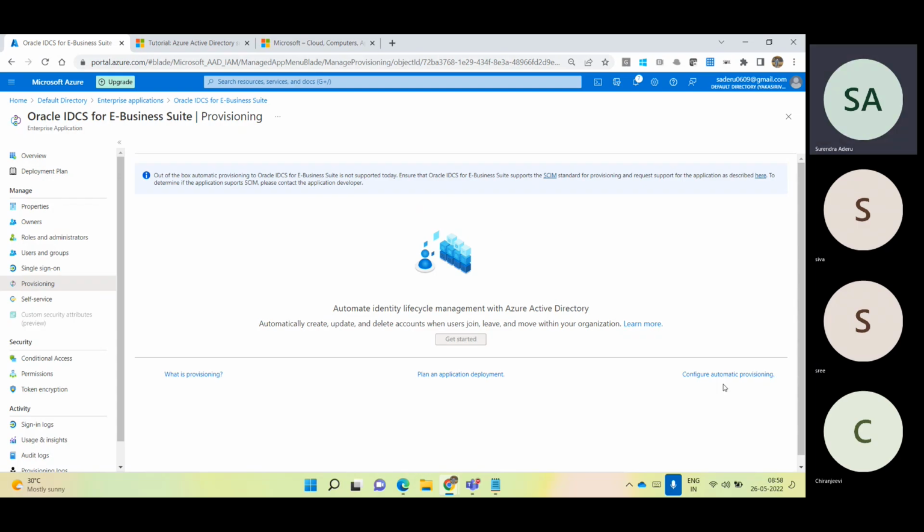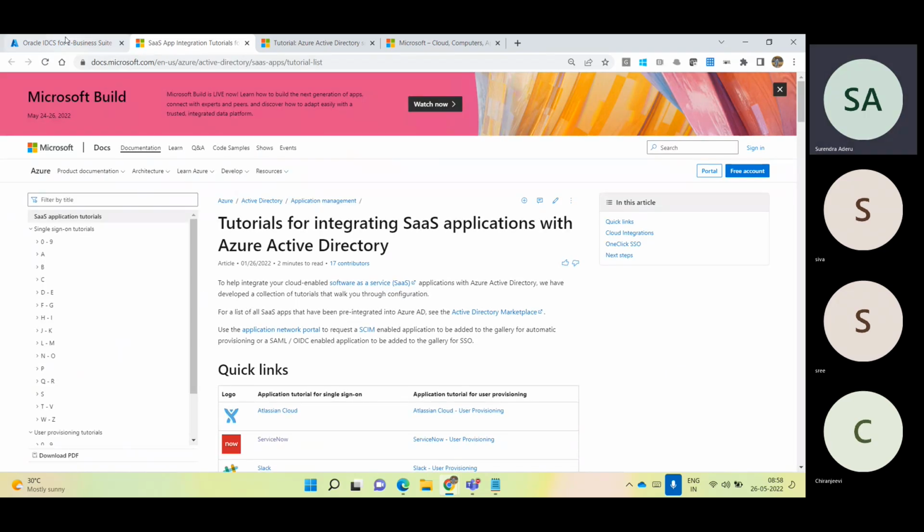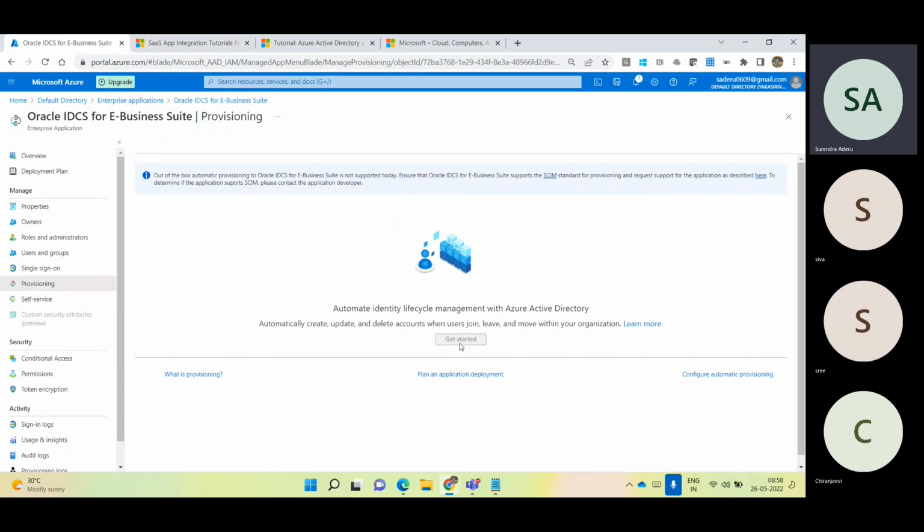Clear, guys? So to enable the SCIM provisioning, you will get the details right here, the Get Started button will come. Generally, it is not coming for us. If you click on this button, your vendor will give you the username and password.